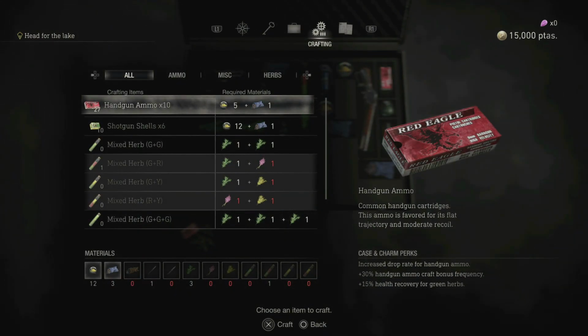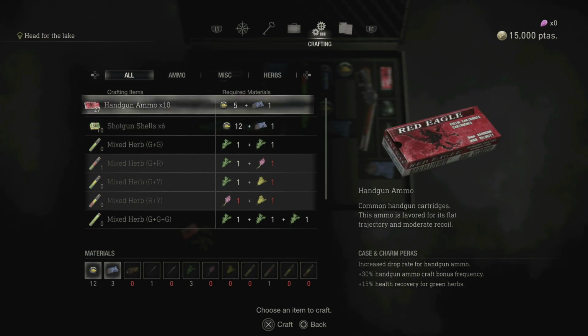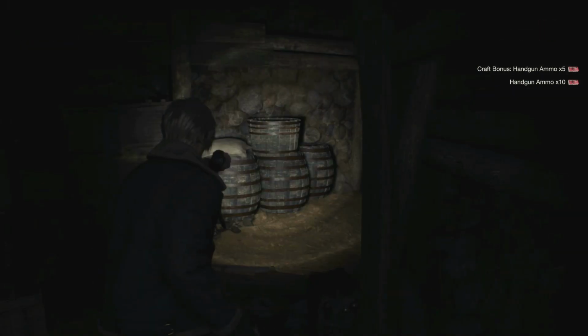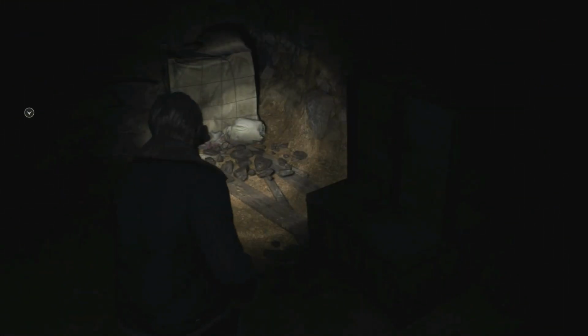Oh, we can make more shotgun ammo, too. Okay, shotgun shells. We have 10, 27. And this gives us 6 more? You know what? I feel like we should just probably make more handgun ammo. I'm going to do that. We got 5. Look at that. Craft bonus 5. Okay, yeah. What the fuck is that?